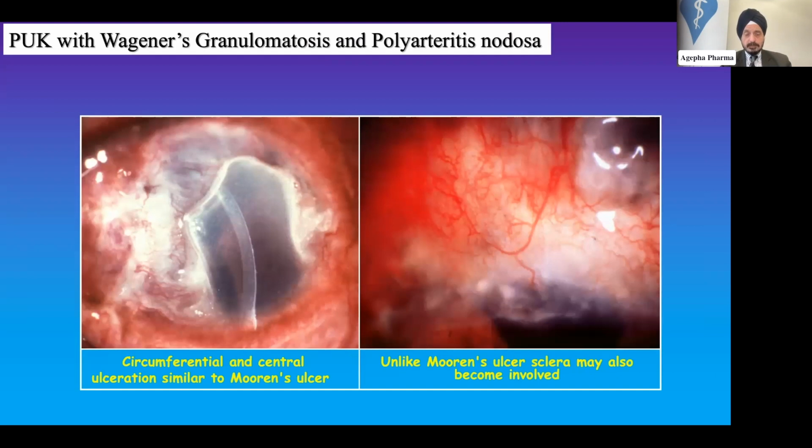Wegener's is quite a destructive condition in the eye, of course, when it gets to the eye, but in the lungs also. And here's where you have to do chest x-rays and CT scans. And it is the only condition, as I was mentioning earlier, where one would look at a specific immunosuppressive agent, where cyclophosphamide seems to work better than anything else. Otherwise, you don't have a specific one: methotrexate for rheumatoid, azathioprine for rheumatoid, and not for Wegener's. You can use them, like I said, according to the convenience and experience of the immunologist you're working with or your own experience. But for Wegener's, it is cyclophosphamide, which is more important.